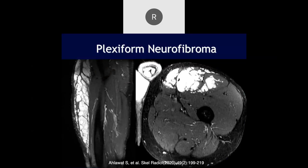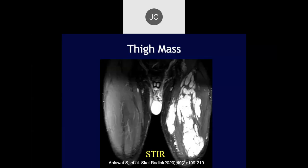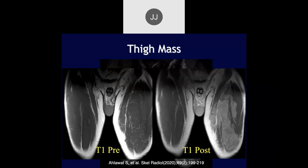So this was a plexiform neurofibroma. They can look very inhomogeneous. They can be large, almost look very infiltrative. Fortunately, most of the neurofibromas that I've seen have been more discrete than this, with multiple masses, often in a grape-like structure along a nerve, or just isolated. But the plexiform type can be much more infiltrative in its appearance, extending through the nerves that go into the muscles. Lesions like that is why I don't like oncologic surgery. Yeah, right.